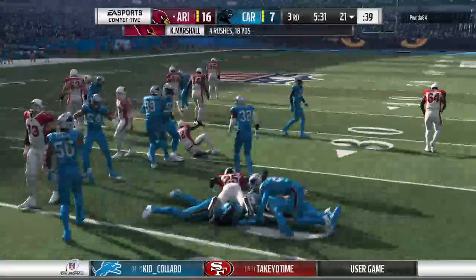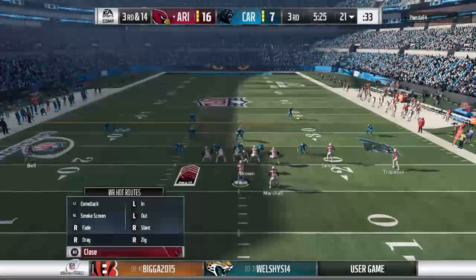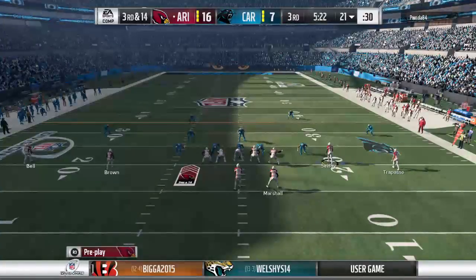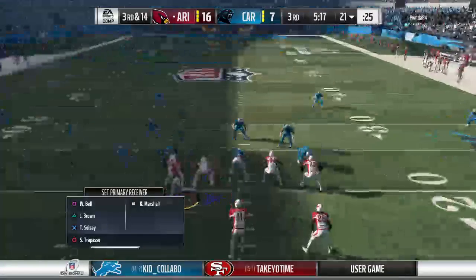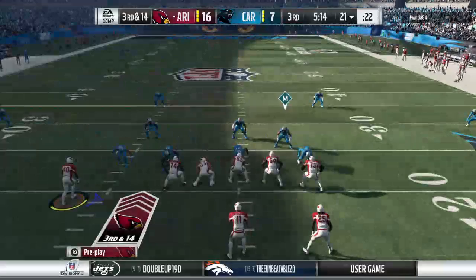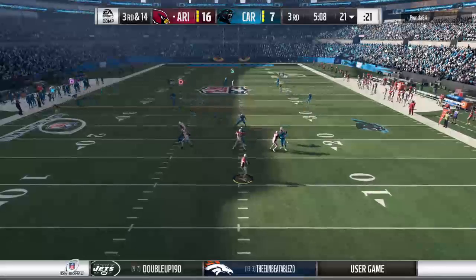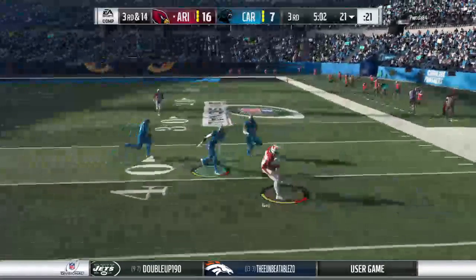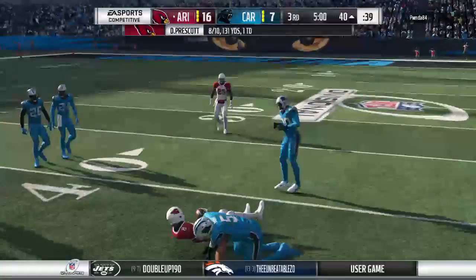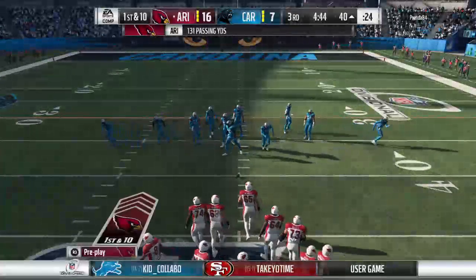Looking to find a lane, but he can't. Reined in at the line of scrimmage. Call it no gain there, and it brings forth a 3rd and long. So the D-line's going to spread out. Third and long for Prescott. Now he's going to go up top over the middle. Oh, wide open, complete. And he takes this one all the way across midfield into enemy territory down to the 40-yard line. So the offense has it 1st and 10.